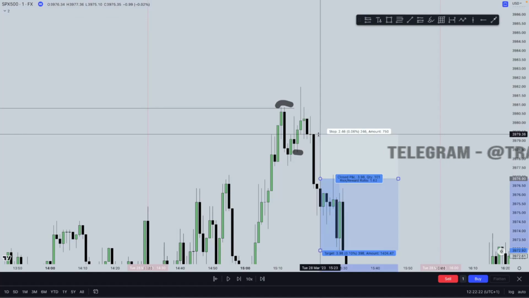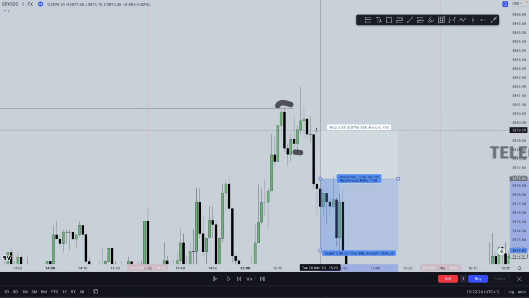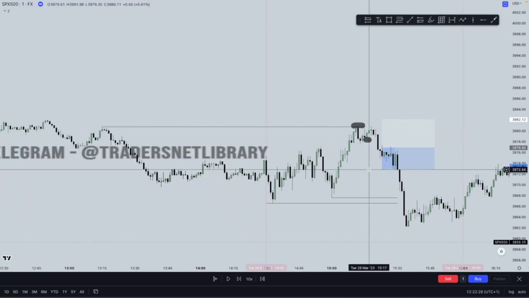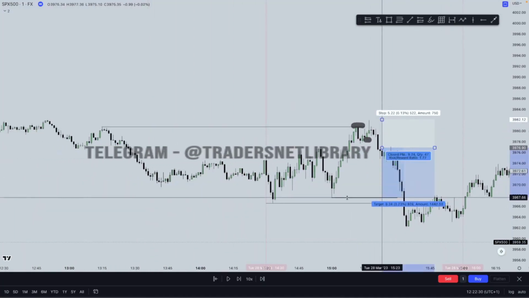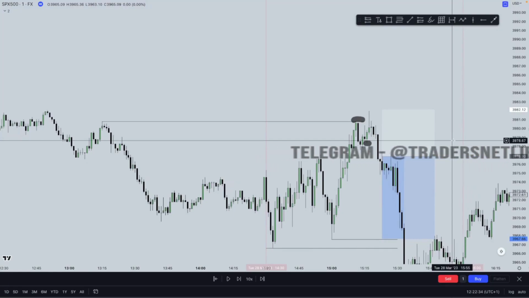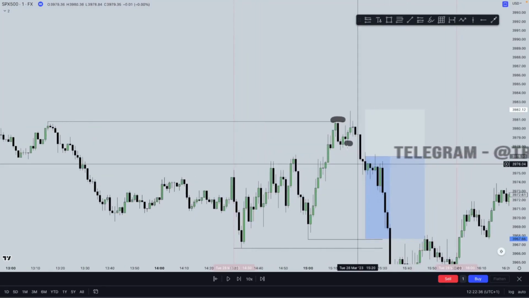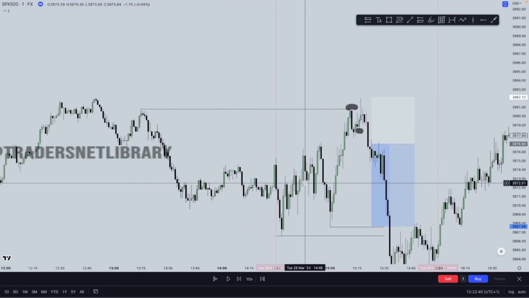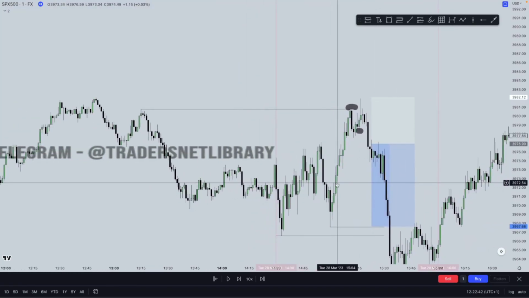But again, I'll just cover the high right there. Or you can cover this high right here, or you can cover this high right here. It all depends on you. It all depends on the RR you're getting. So if you cover that high right here, RR 1 to 1.7. That's good. Stop complaining. Okay, it's still good. You're gonna get this in and out, day in, day out in the markets. Of course, you're gonna get losses. Stop telling me, oh yeah, I just keep on getting losses and losses.